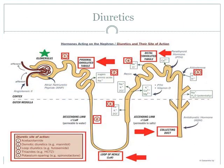Now the last one that we'll look at, just for curiosity's sake, it's not a traditional antihypertensive, but obviously it works as an antihypertensive as well, and that is your diuretics. So diuretics work by removing certain substances from the body and therefore lowering the overall pressure by decreasing the blood volume. So traditionally they're used for APO, edema, when you have fluid overload, but they can be used in conjunction with other antihypertensives, in order to help control the amount of volume you actually have.